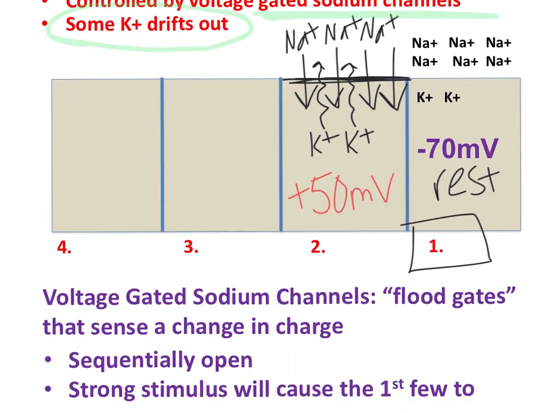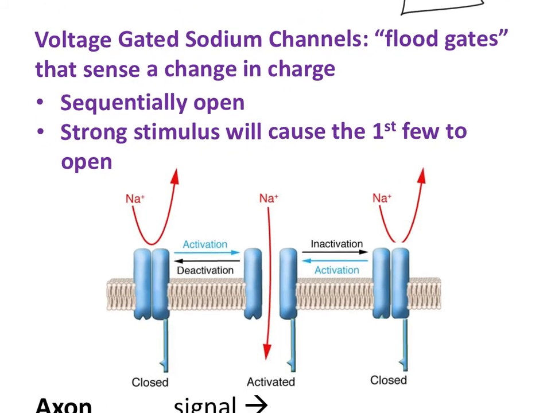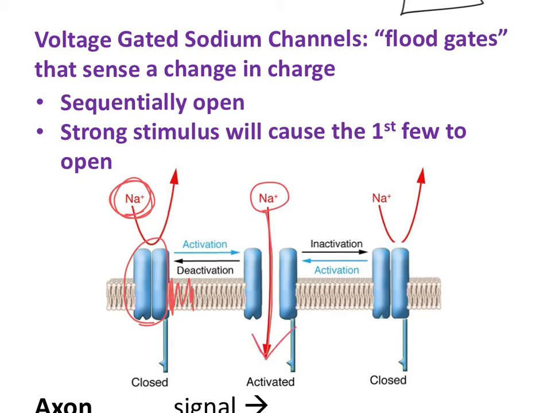A little bit more about the gates. The gates are in the cell membrane. So we see that here's my phospholipid bilayer. Charged particles cannot pass through those hydrophobic tails, so they require protein channels. Generally, those protein channels are closed, keeping sodium on the outside of the cell. However, when the cell receives a signal to open the channel, sodium can then go through.